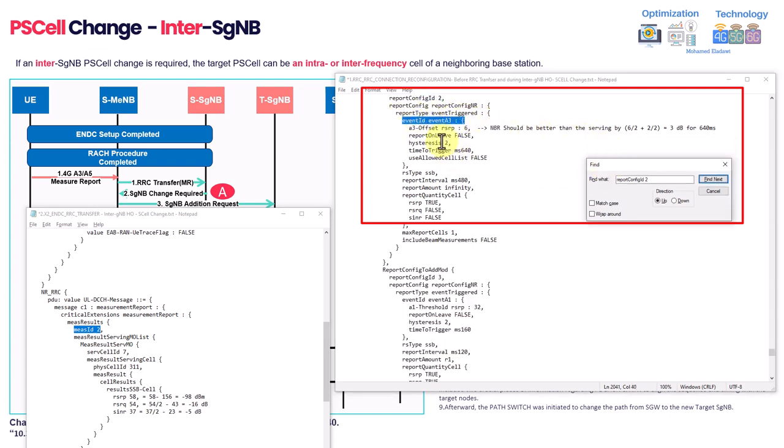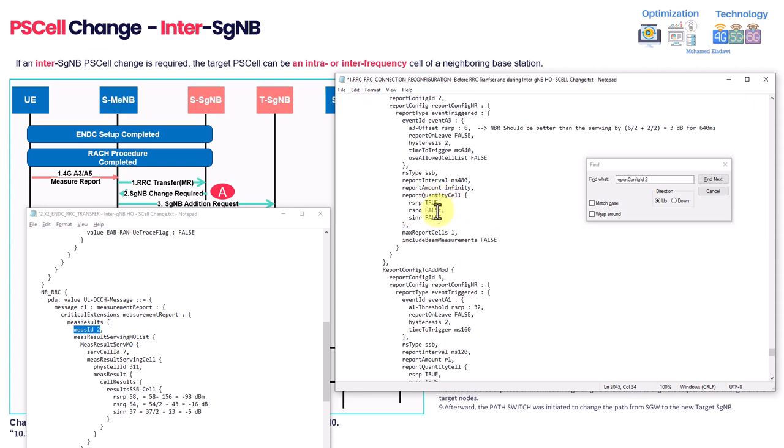So now it's saying that I have the A3 offset RSRP with 6 and the hysteresis is 2. Time to trigger is 640 milliseconds. And these are the three most common parameters. And you have another one, for example, related to the report quantity. In the measurement report, there are three things reported, RSRP and RSRQ, but which one will be evaluated by the 5G node to take the handover? In this case, it's based on RSRP. In some networks it can also be RSRQ, but RSRP is more used for sure. We don't usually use both or RSRQ. We just usually use RSRP only. So this is all the information related to that part.